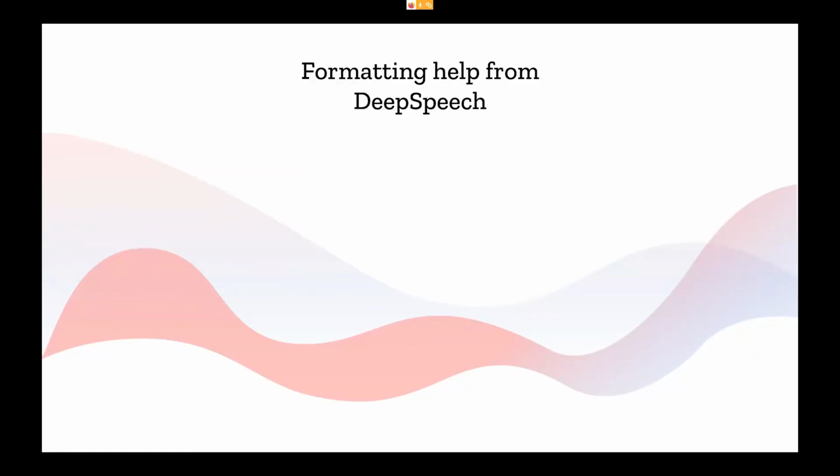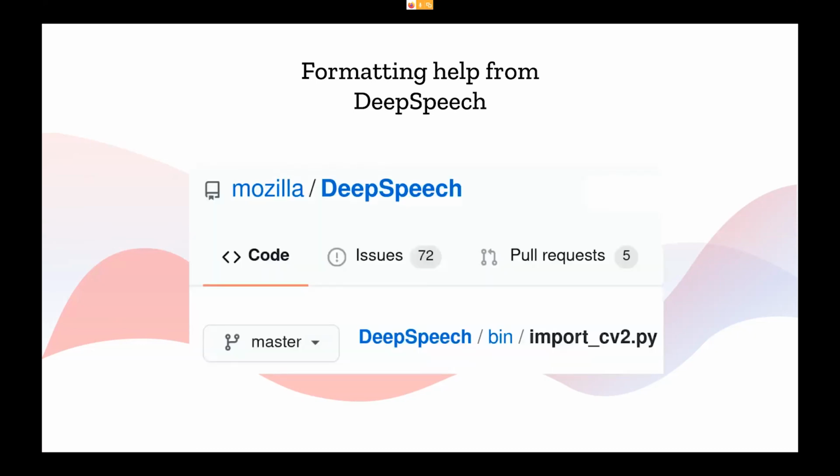Okay, so if you're using this data, you probably want wave files, and you maybe want to do some other formatting. So I just wanted to throw this in here really quick. There's this nice little Python script from Mozilla's Deep Speech project that can help you elegantly reformat the data, and it can also help you throw out files that you think are too long or too short. There are some nice flags and options in there that you can use.